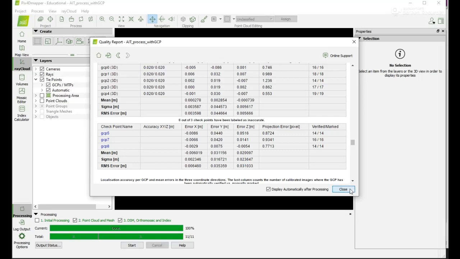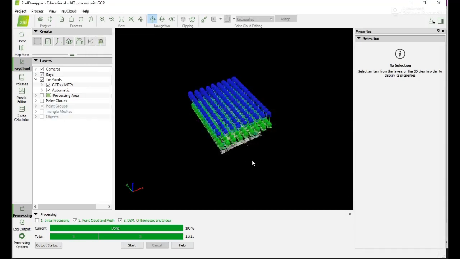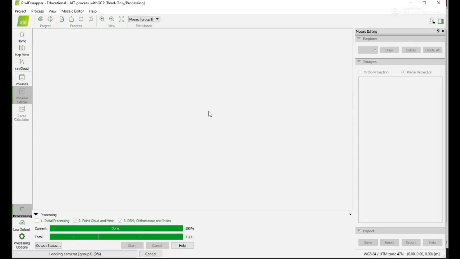We can close the quality report and check our products, which are the orthomosaic, DSM, and we also generated an automatic DTM. You can go to the Mosaic editor.